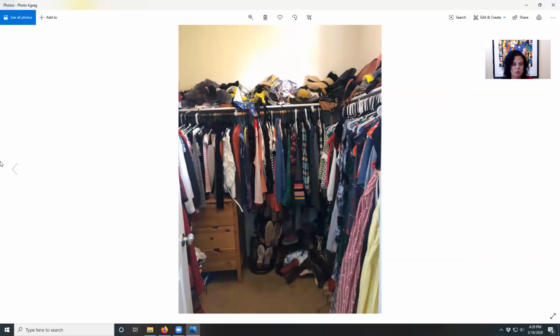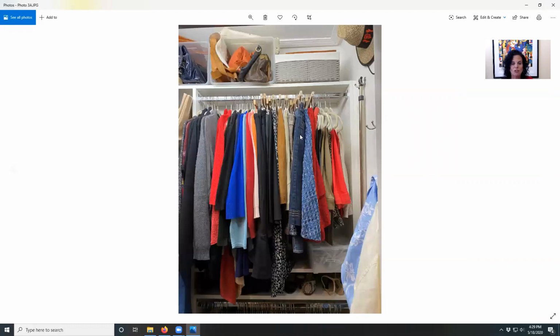Whoops, go back. Okay, so here's what we did with this woman's closet. First of all, the light was broken when I first started, so now we had gotten light in here. We definitely took advantage of her shelves. You can see we moved her shoes. Her handbags up here. We have these in just bins turned on their side. These were bins that she had. They're not very pretty, they're just plastic bins, but it allows her to reach in and grab her purses. So that's just one example.